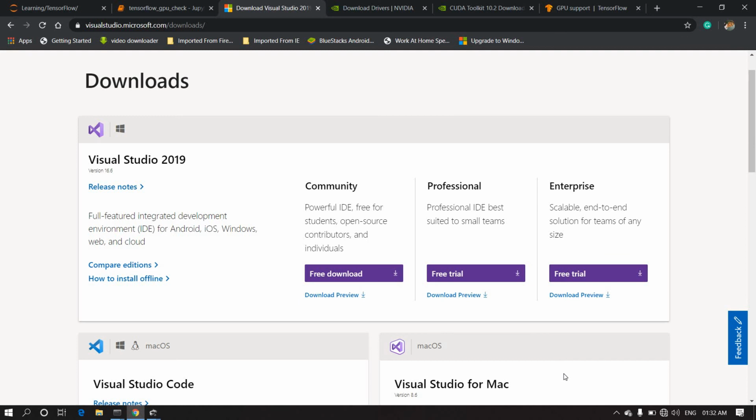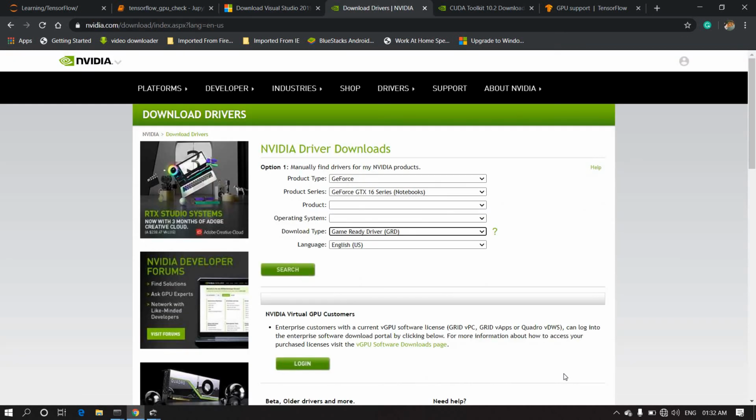The next thing you need, and the main important thing, is the drivers. Now you have a lot of GPUs, so you have to filter out which driver you want by specifying the product type, product series, operating system and download type. In download type, you have 2 types, GRD and SD.